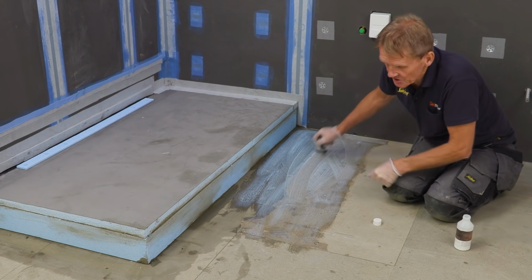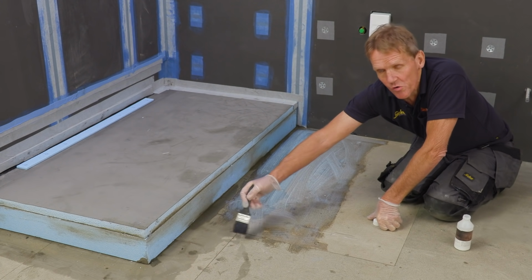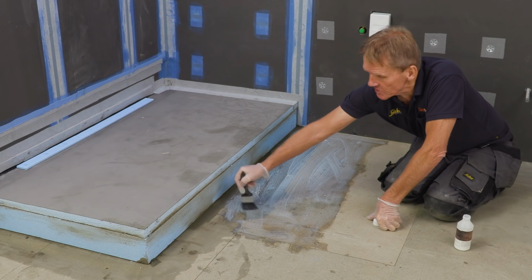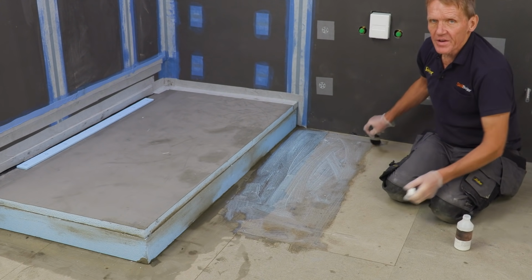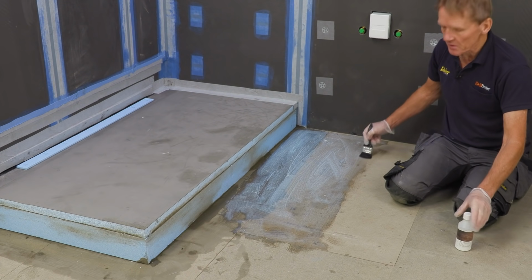So this is for a timber floor that I'm using this primer. If you're going onto concrete, onto a screed or existing concrete floor, then you would use a different primer or no primer at all, just depending on the nature of the floor.